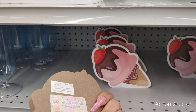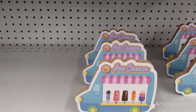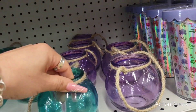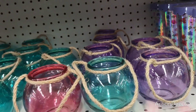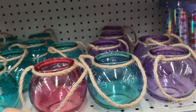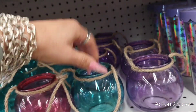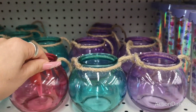They also have this — cute for tiered trays, 99 cents. Just chill — 99 cents. And they have the ice cream truck again for 99 cents. These are 99 cents — wow, that's a miracle. These are lavender, teal, and pink, and these would make really cute outside holders for LED tea lights. I like them like that. I do like the colors — these are very cute.